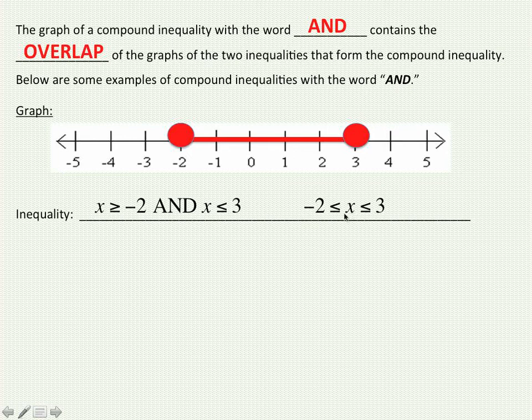Okay, notice the symbols. X is greater than -2, or -2 is less than X less than 3. As long as you write your inequality from smallest to biggest, smallest number, biggest number, your symbols will always face the same way. Anytime you write an and inequality, your symbols will always go like that. And now it's just a decision: am I going to fill the dots in or not? Since they are filled in, I got equal signs there, bang.